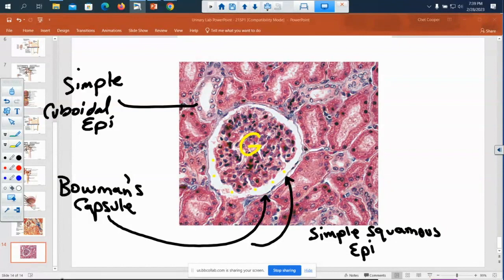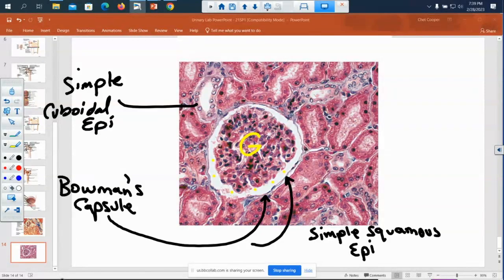So I just wanted you to see, if you cut through a kidney, you're going to see tubules everywhere because there's lots of different nephrons, right? 1.25 million per kidney. And remember, a lot of those nephrons use the same collecting duct, right? Most of the proximal tubules, distal tubules, and loop of Henle are going to be cuboidal like that. That's how they're going to look, okay? Some of the loop of Henle looks different. There's a thin segment and a thick segment. But anyway, in the Bowman's capsule, that outer layer surrounding the glomerulus is always simple squamous.